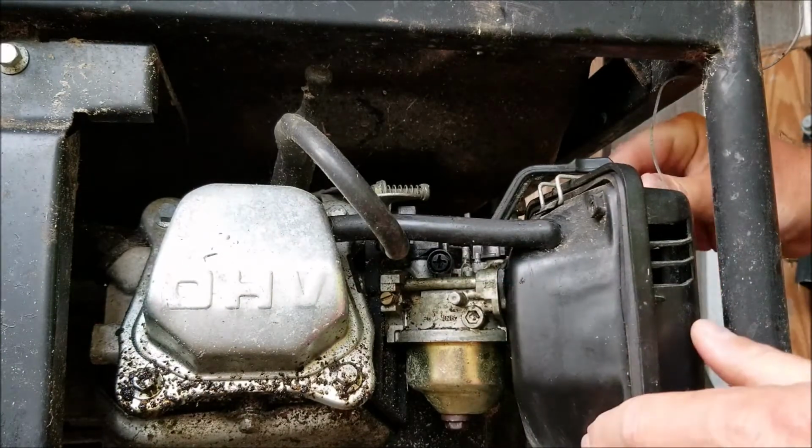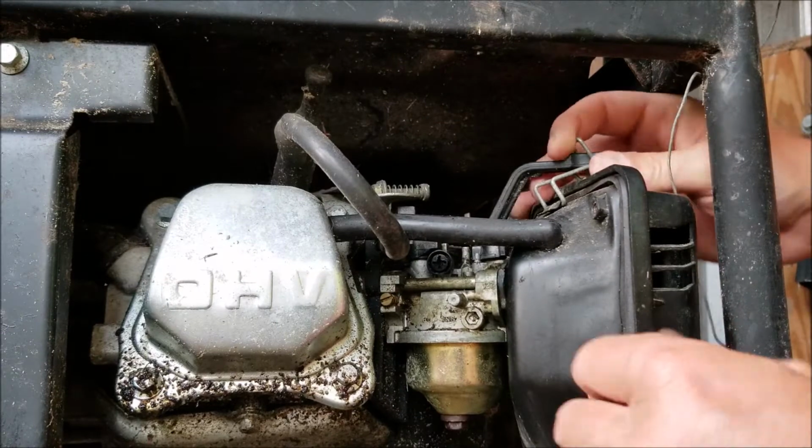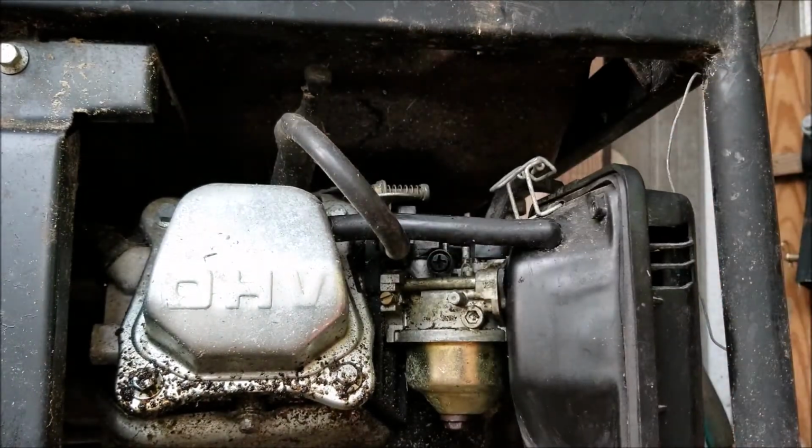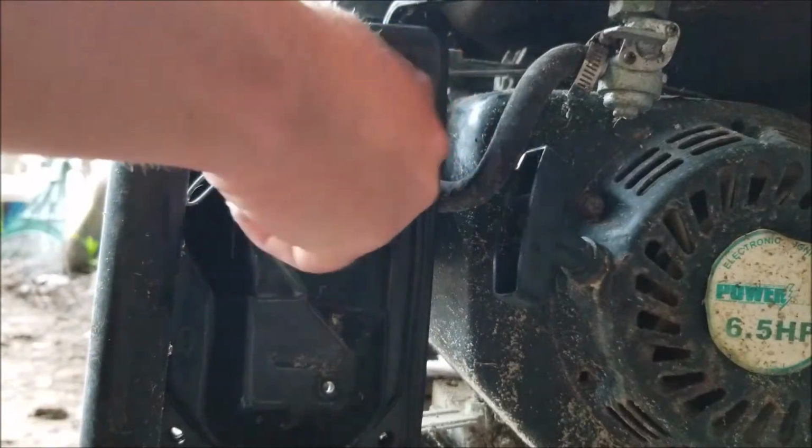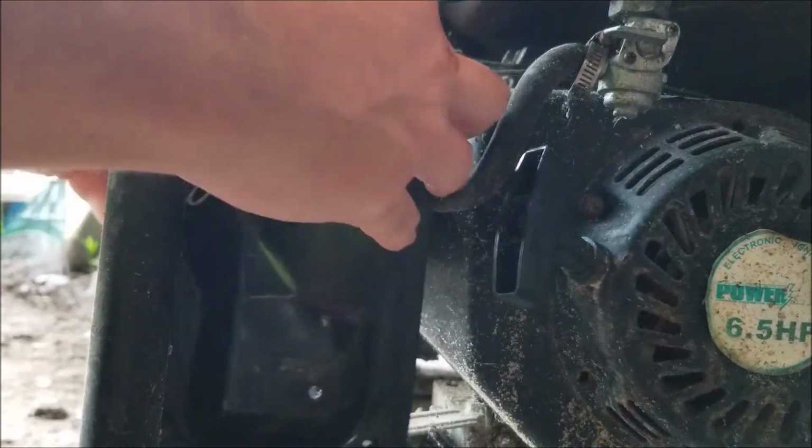I'm going to remove this carburetor here on a Chinese generator. First thing I'm going to do is remove the air box here. Open that up. Remove the air box.